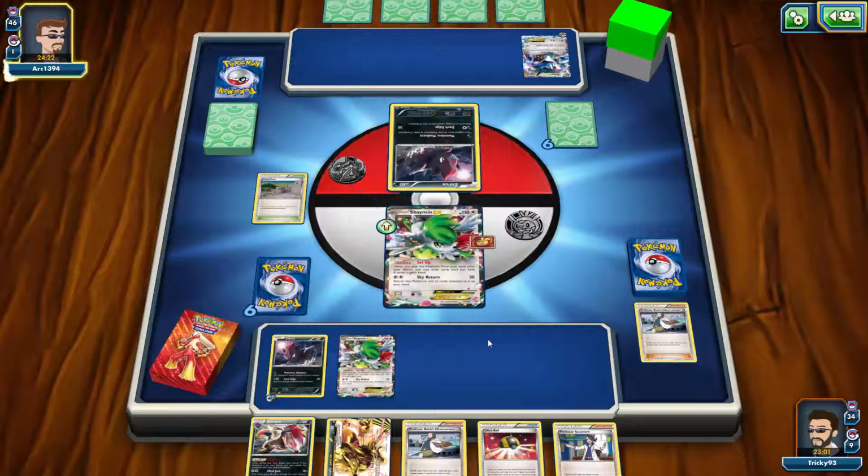Oh, he's got an Ultra Ball actually. 2 VS Seekers, wow. Oh, goes for the Shaymin, so I'm guessing hopefully he stocks his bench up. That would be great for me.